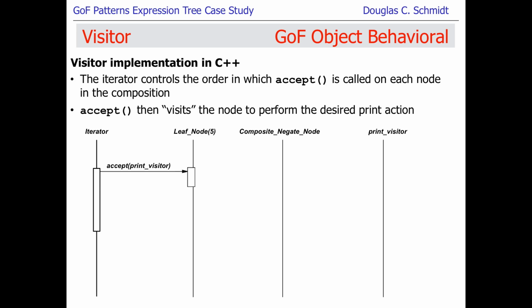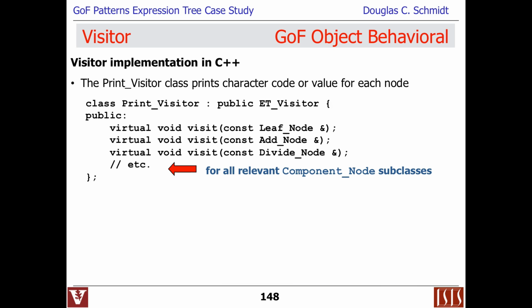And so we say go ahead and accept the print visitor. And that ends up being called on the leaf node. Now keep in mind, that's a virtual method being dispatched through something that looks like a pointer to a component node, but in fact it's delegating to leaf node because we happen to have a leaf node in this case. That leaf node then says, visitor, please come visit me. Now in this particular case, visiting a leaf node is something a visitor knows how to do, because if you take a look earlier, you'll see that leaf node is one of the methods that's defined on a visitor, right? So it knows how to visit one of those things.